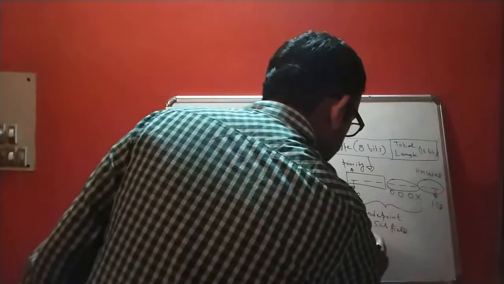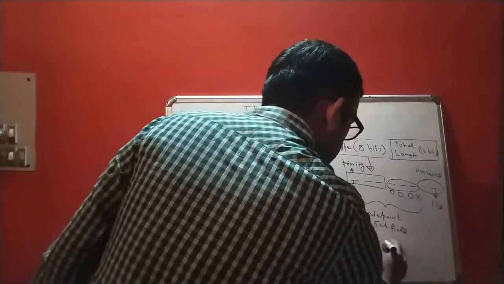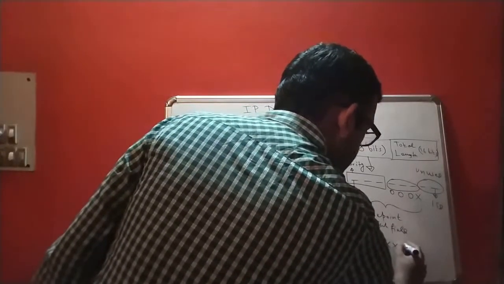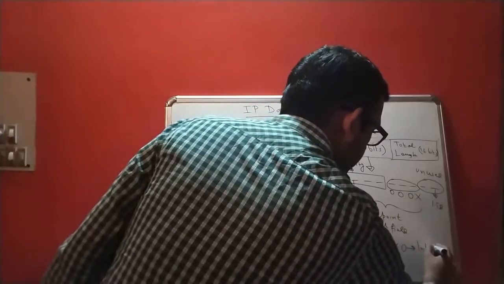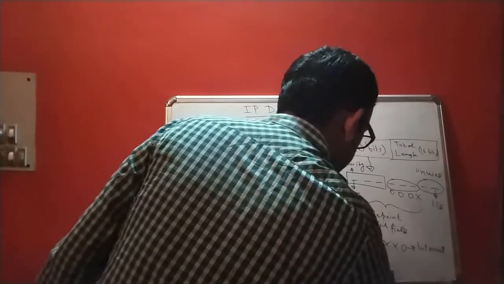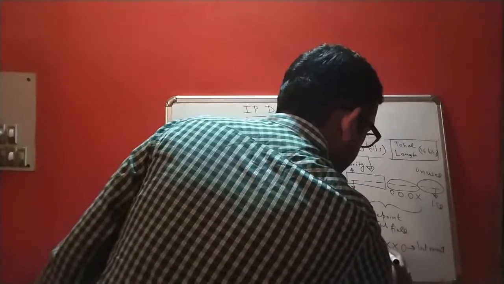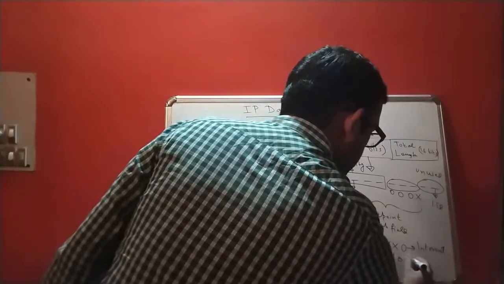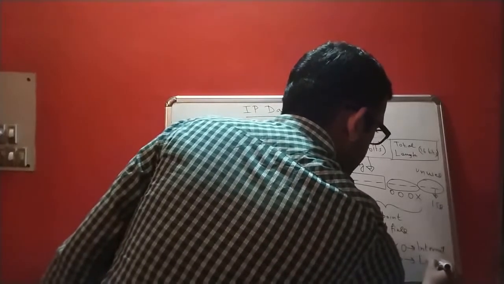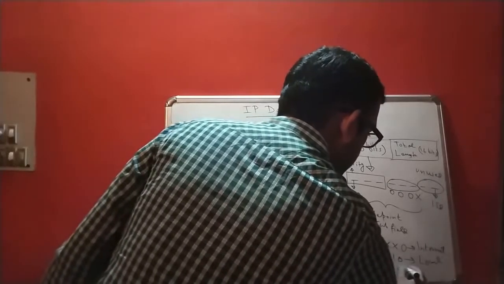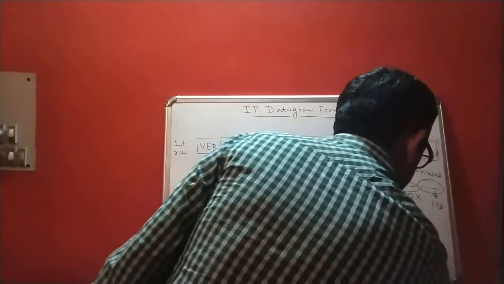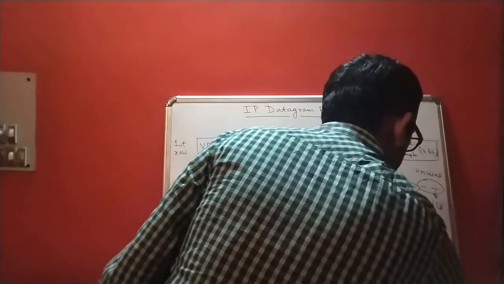What is the format? I'm considering only the 6 bits, mind you, because the last 2 bits are unused. If we have the last bit, the 6th bit as 0, then it defines an internet application. If we have 1 0, then it defines a local application, and if we have 1 1, then it defines an experimental application.